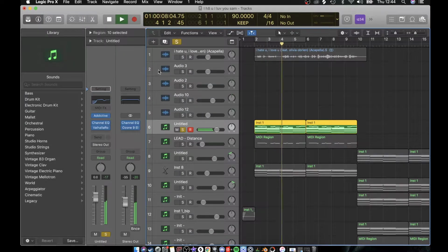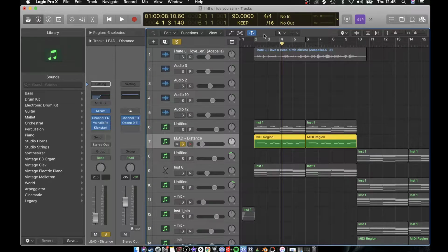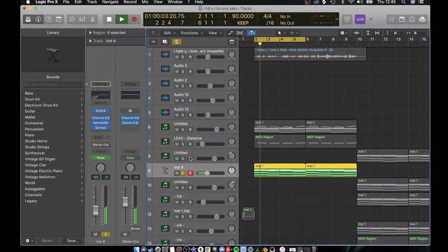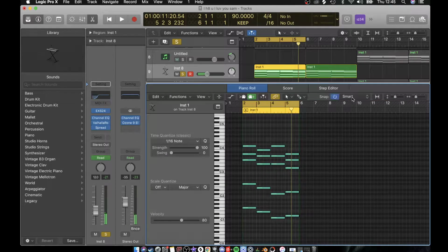You won't be able to hear it unless you're wearing headphones, and even then you probably won't, because it's through my Mac speakers rather than through OBS. So we also have the main lead from the drop, but in the intro. And then here we have just a normal sine wave. It's just the main chords from the original track.